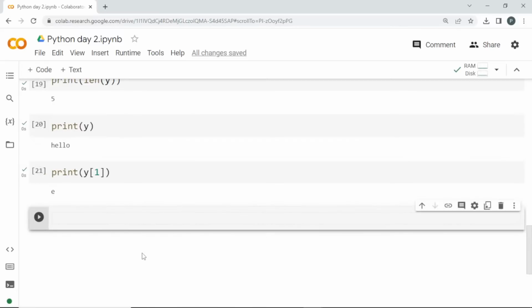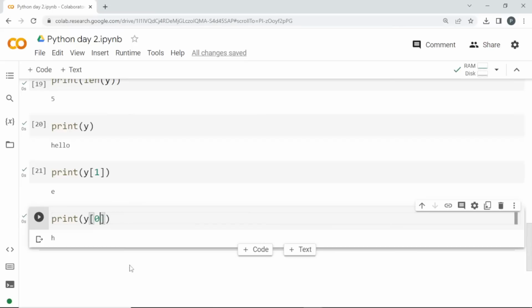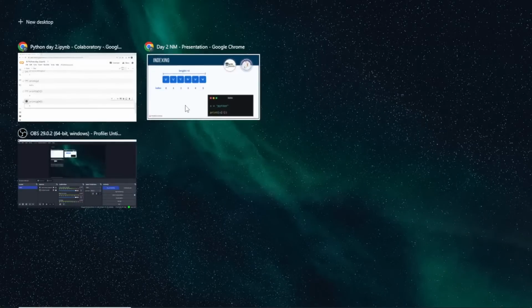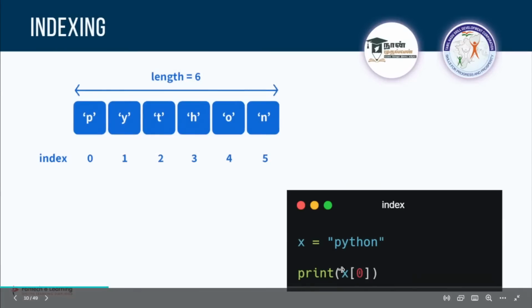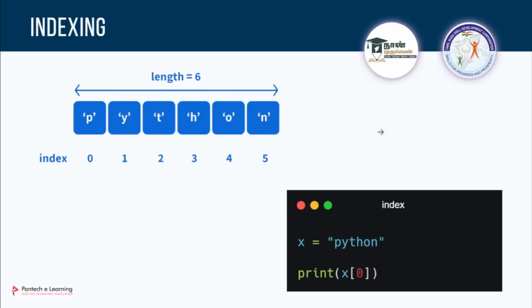Similarly, I can call some other index number. Let me call the 0th index, which is going to be h. This is how you can access individual characters with the help of an index number, by mentioning it inside square brackets. Is it clear how to use the index number to access individual elements inside a string?